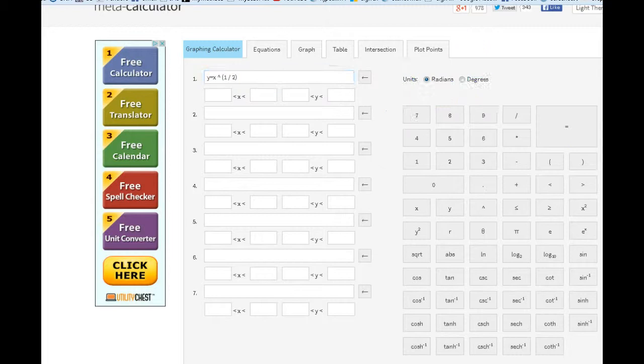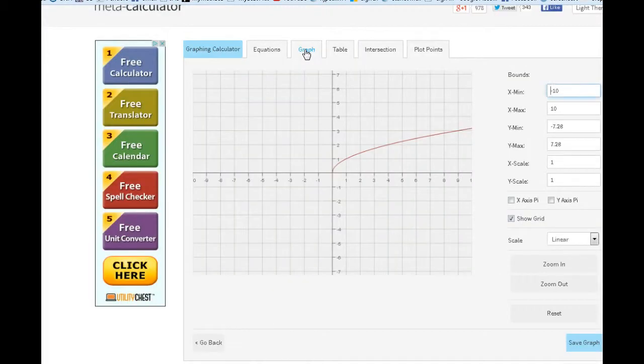Okay, because now what I'm going to do is graph that. So we'll see what the graph looks like. And there's our graph. Wow. See, that's a beautiful graph. I was going to do a lousy sketch of one.